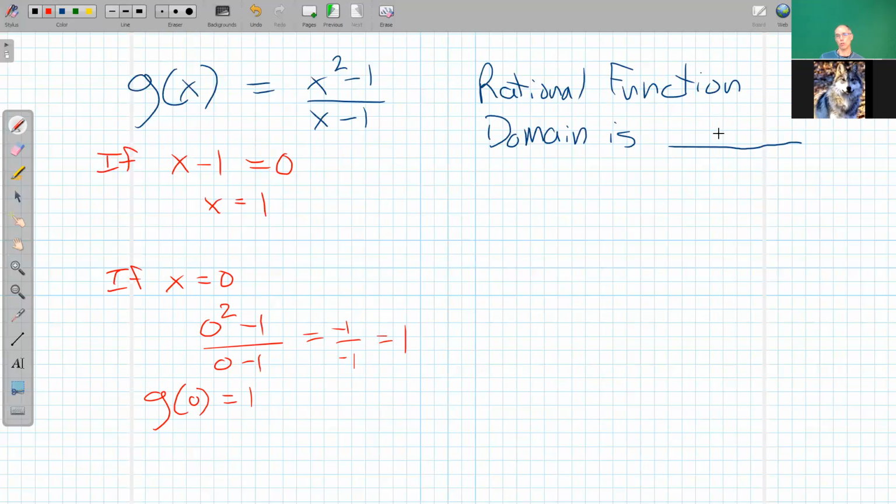That's trouble. So the domain is all real numbers but 1. If I put that in interval notation, it would look like this: negative infinity all the way up to the edge of 1, union 1 all the way to the right forever. So that would be the domain right there. And if I graph this thing, what I'd find is there'd be lots of points, except there wouldn't be a point where x equals 1. There'd be this little hole in the graph there.